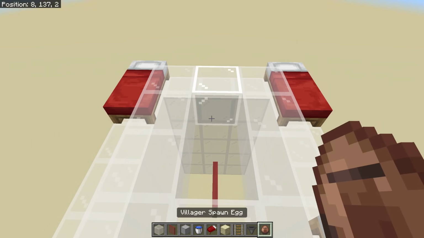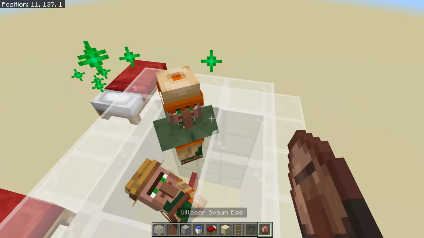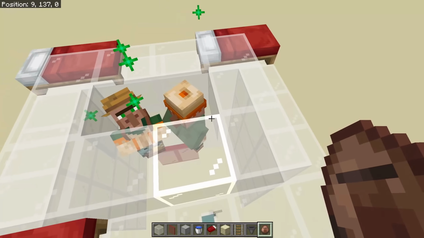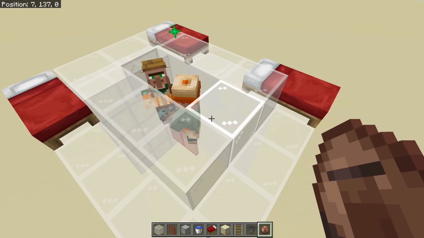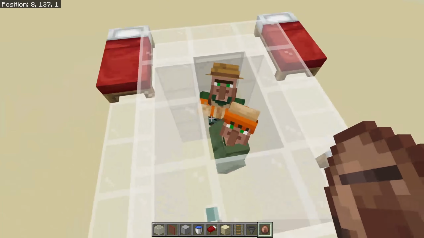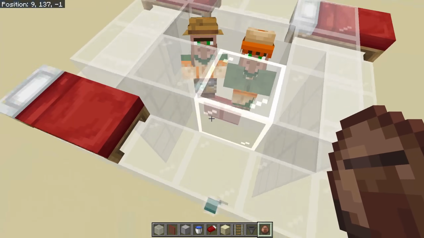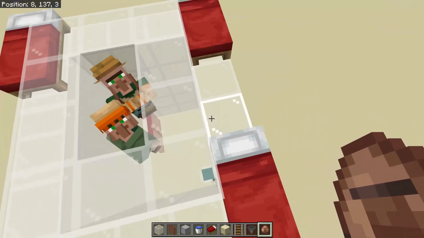Next, you're going to need to get 2 villagers in here. Doesn't matter what they are. That guy's a nitwit. It's fine. It doesn't matter. If you want to learn how to move villagers a little bit easier and better, I do have videos for moving villagers. Check that out. I'm not going to show it here. Lots of easy ways to move villagers. And then they have linked to these beds here.